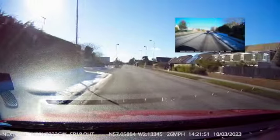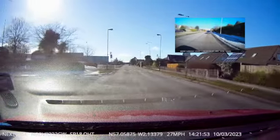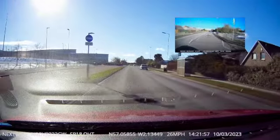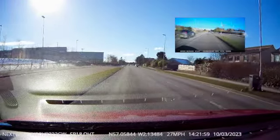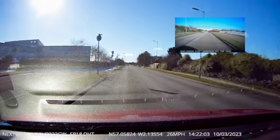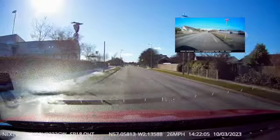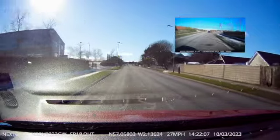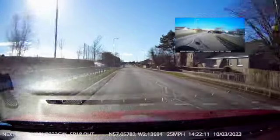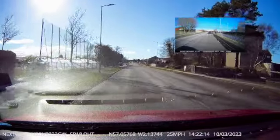We've got a couple of zebra crossings, so we want to make sure that there's nobody approaching those. If there was someone approaching those, we slow down slightly, see what they plan to do, because if they're going to come out onto the road, we need to stop and be ready to stop. Another one here, this one's a bit more obvious, you can see the flashing orange lights. And then we're going to be turning next road on the right, so a middle mirror, right mirror.